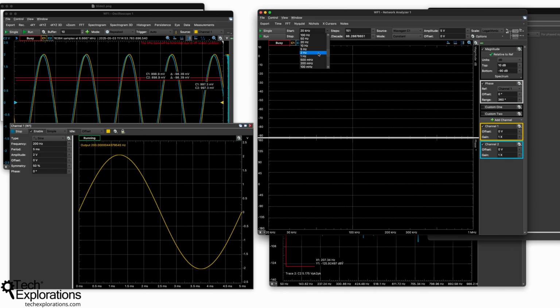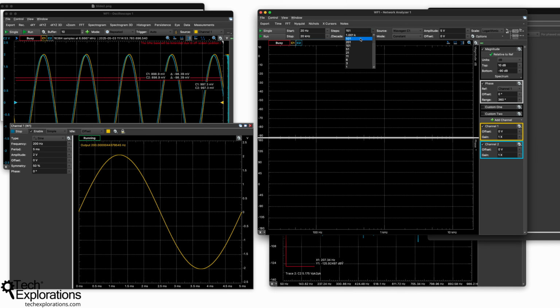Let's do it. So let's start at 20 hertz. Let's go all the way to 20 kilohertz. We want to work in steps of, say, 100. We can play around with these numbers and see the detail. Basically, these two numbers, the steps and per decade, allow you to control the detail of the plot that we're about to see. And of course, there is a give and take between the detail of the plot and the performance, how quickly this plot will be generated. You'll see what I mean in a moment.